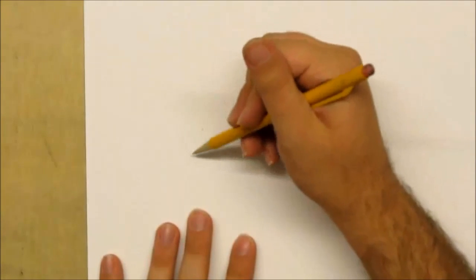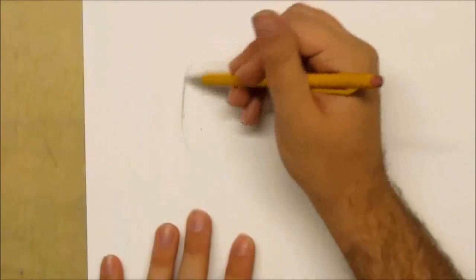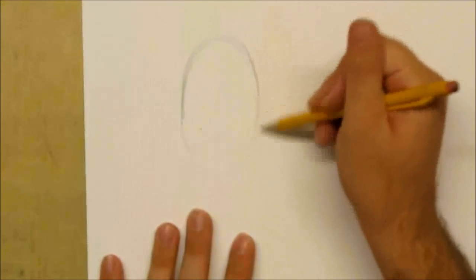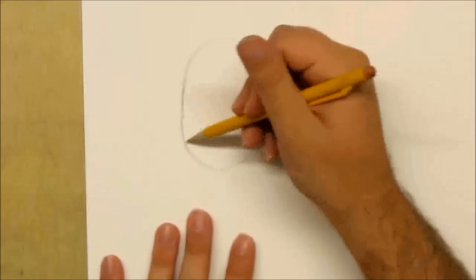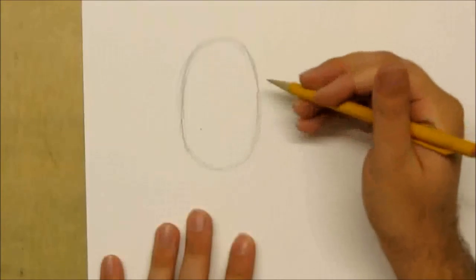Usually I don't start with a whole guideline, but for this one, this is a real simple charcoal outline, because he really is almost a bean shape. It's almost like a jelly bean body. Real simple circle, and Jake the dog is really simple to draw compared to other characters.